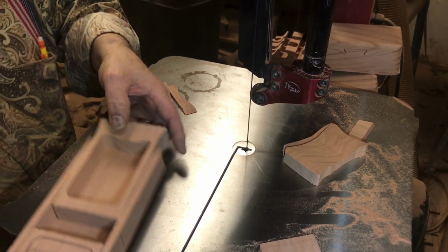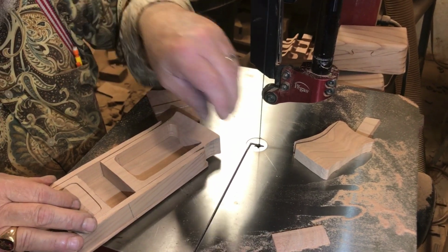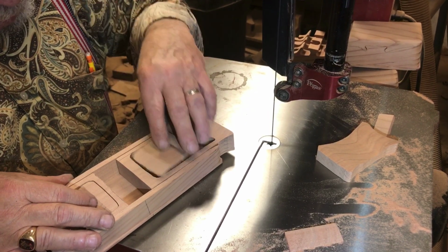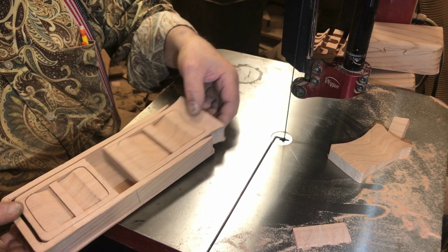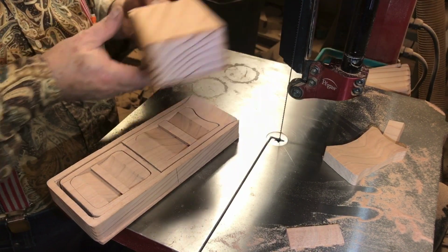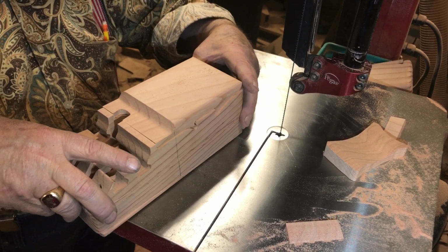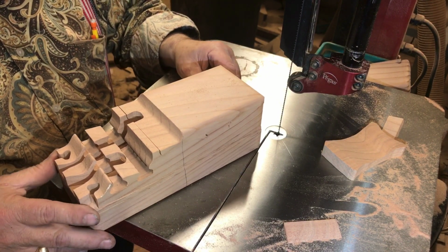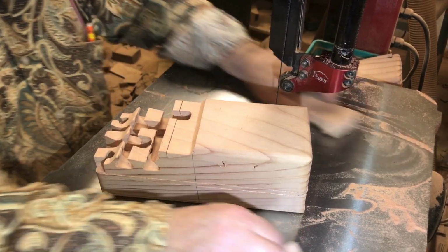So we have our bottom section now, with two drawers. This will be spring loaded. This will be magnetic. And those sit below our puzzle section. So we've got all this cutting done.